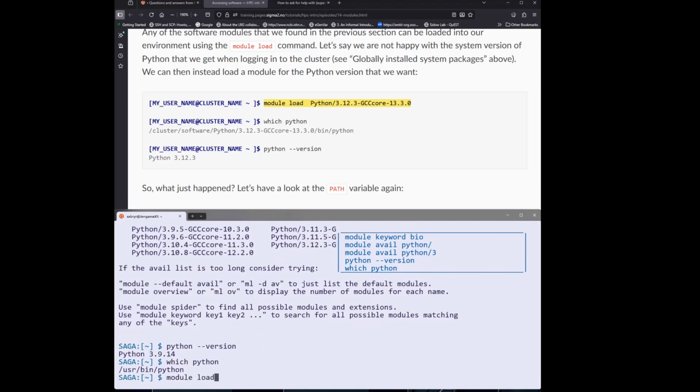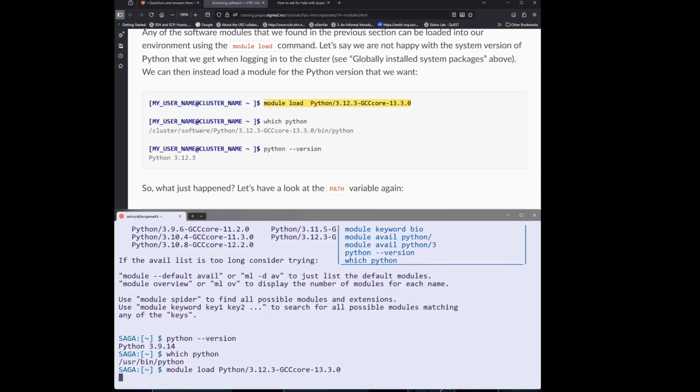module load. That is the prefix that we had used, and then Python. Type the name exactly the way you want it, and you can use tab completion if you have only one match for the context of what you type. Then when you type that command, it's going to make some changes to the path, where you are.